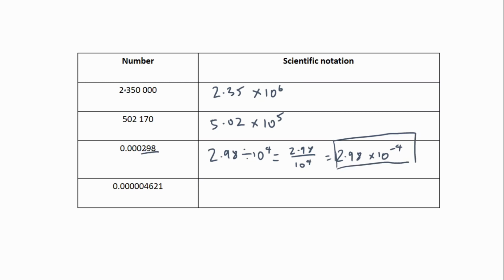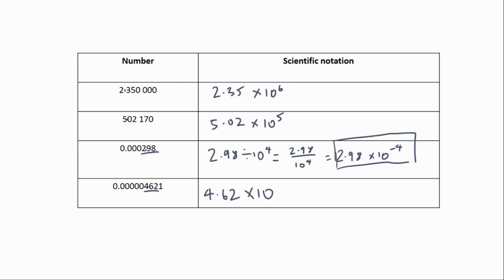Alright, so for this next one, let's try and take a bit of a shortcut. I'm going to look at the first three numbers again, right after the 0. So that's going to be 4, 6, and 2. Once again, I'm going to put a decimal point right in between the first two numbers, so that's a 4 and a 6, and let's write that down, 4.62. Alright, I'm going to jump straight to this part here, because now we understand why it becomes a power of negative. That's going to be times 10 to the power of something.